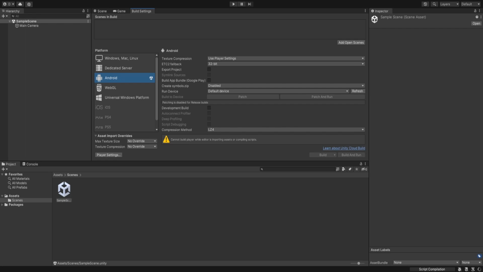So setup should be done pretty fast. There should not be any problems. Again, compiling scripts. Why is it taking so long? We'll wait. Let's wait for it to compile.